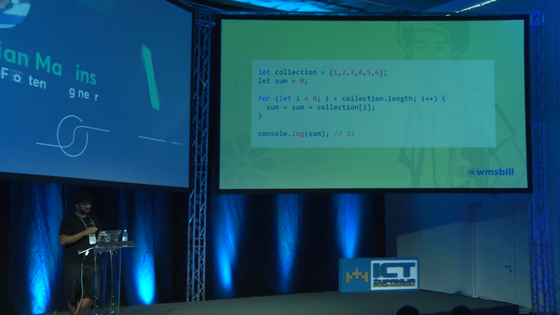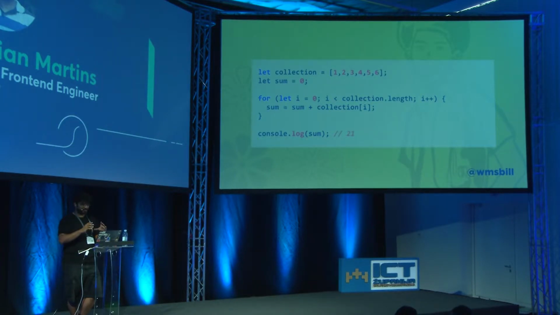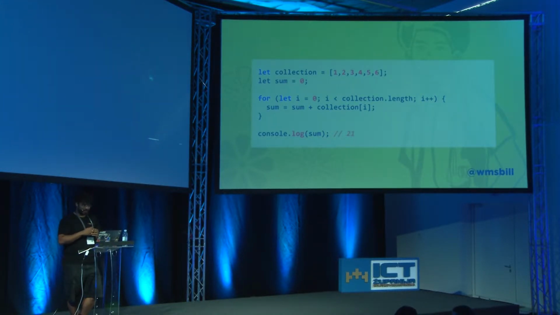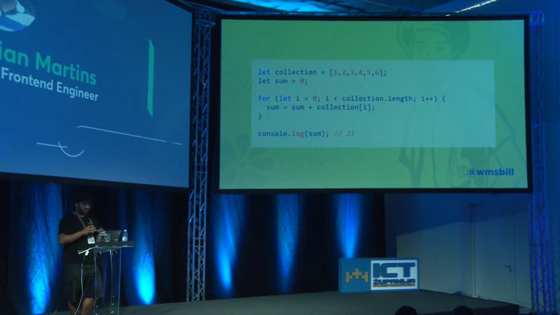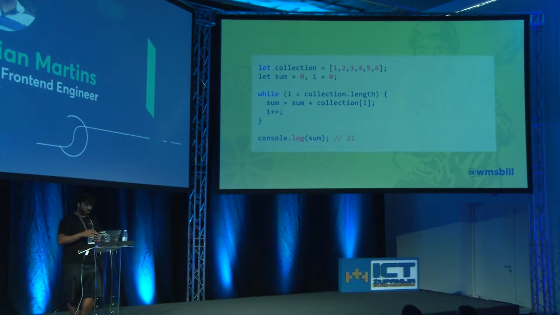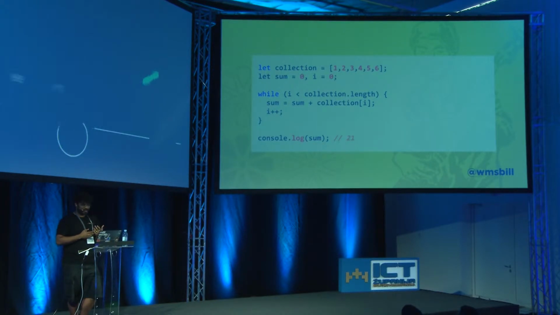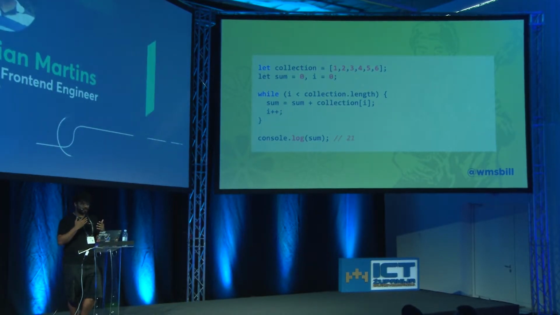I'll use this example throughout this section, so you can relate to the differences among the syntaxes. This piece of code sums each value of the collection array and prints out the result. Note that the for statement syntax is a bit verbose, but it gives you a bit more control over how you want to iterate over the collection. And this is how we would do this using the while statement. The principle is the same, but there is the initializer and the increment of the index. You have to do this manually.